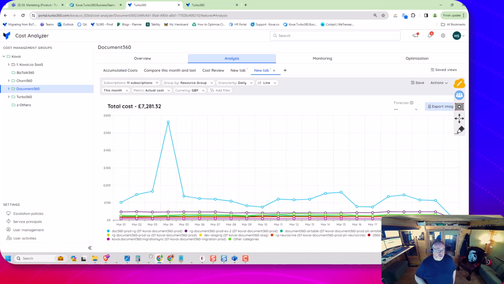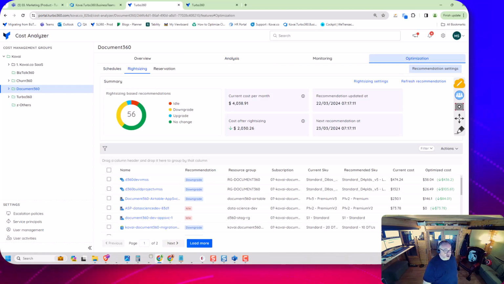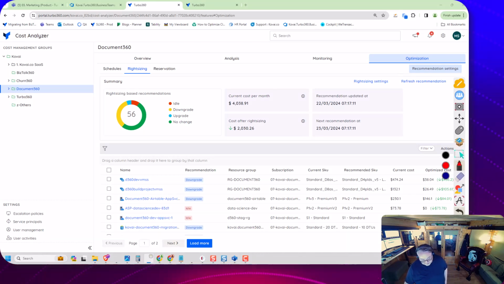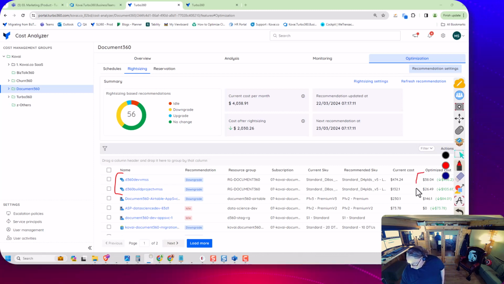So the next thing I would do in a cost review, now that I've got a flavour going into our meeting about what's happened, is go to the optimizer section, and we're looking at right sizing over here. When I look at the right sizing list, what I'm really looking at is, have they been going through and optimizing the resources to check everything's efficient? Are there things that we can change? I can see straight away there's a couple of VMs that have some reasonable cost saving opportunities.